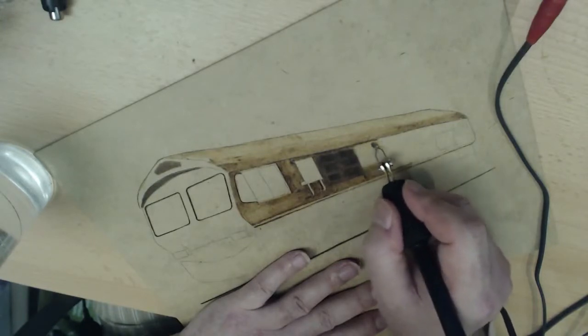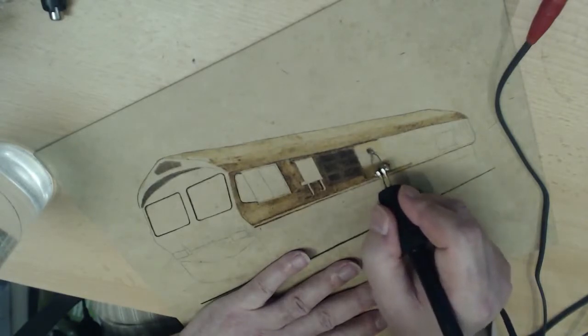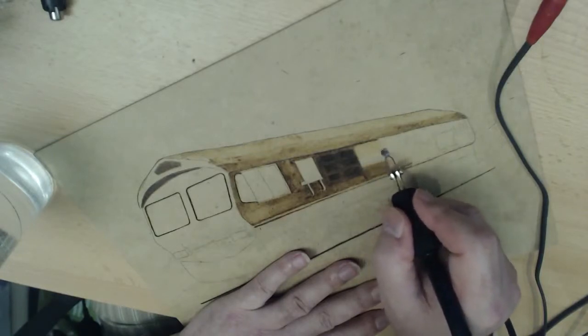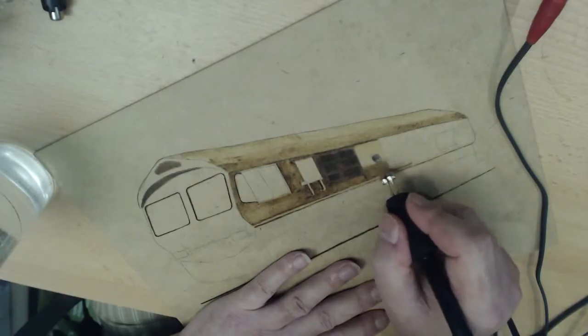Starting to get some colour here. I don't know if it's showing up on... Yeah, you can see some of the colour on your screen. Well, actually, it's picking it up a little bit better than I am seeing in real life here.